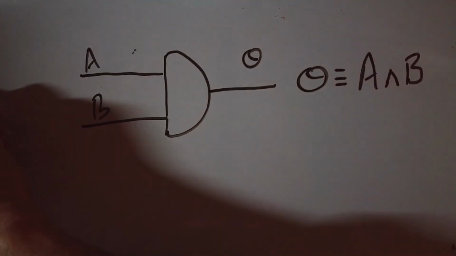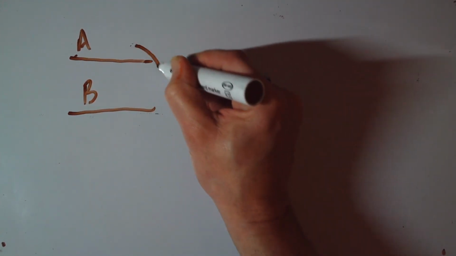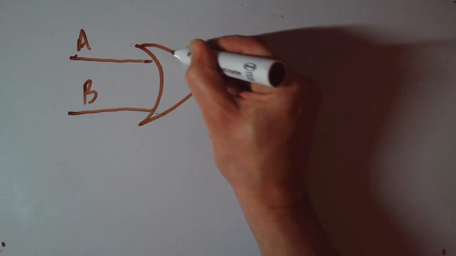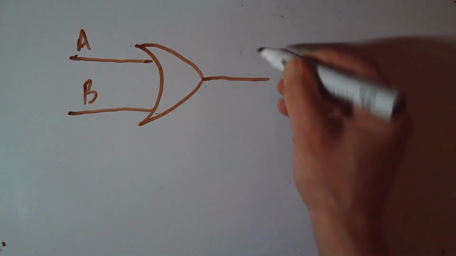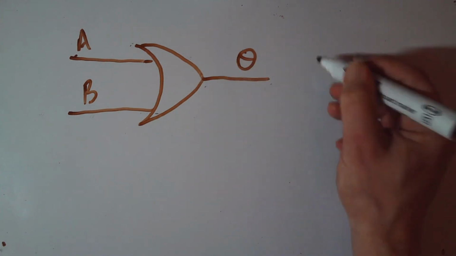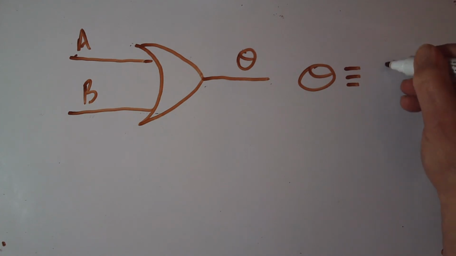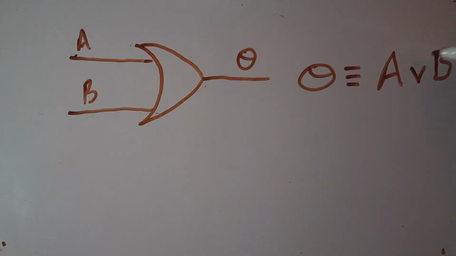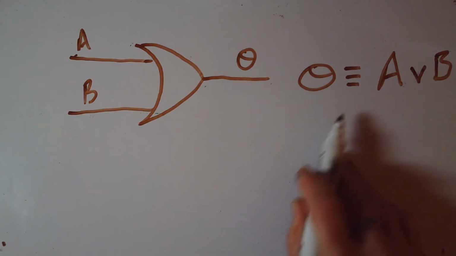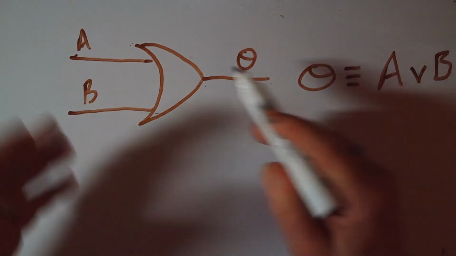Let's have a look at the one that we use for an OR gate. So I'm going to draw an OR gate. So here's our OR gate, A and B. Let's do my exaggerated curves to make sure that there is no doubt that this is an OR gate, not an AND gate. We've got Q for the output. Now to express this mathematically, we'll say that Q is logically equivalent to or identical to A. And then for an OR gate, we have the V symbol. Okay, so it's the opposite of the AND symbol. It's a V symbol, or a downward arrow. So Q is logically equivalent to A or B in this particular case.